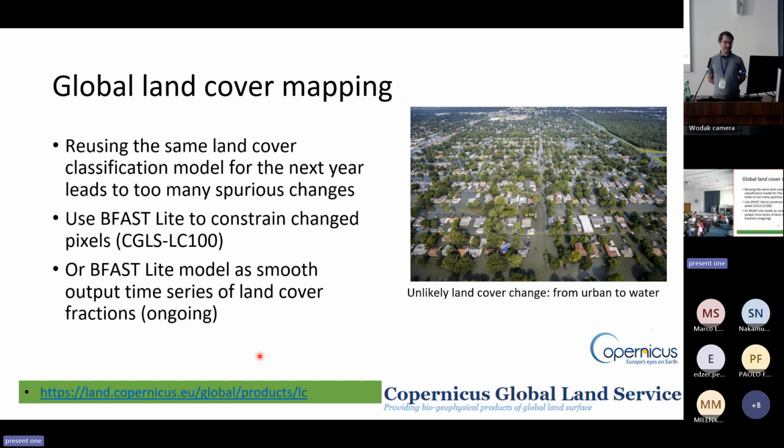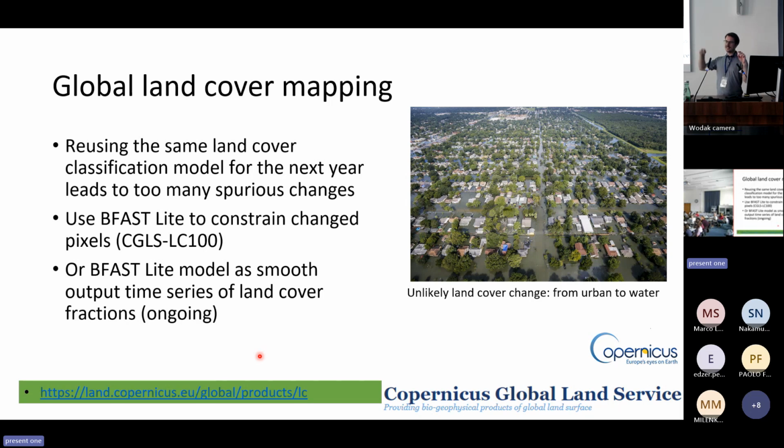What I'm working on right now is another paper about how we can use BFAST Lite as a post-processing method, which is an interesting way to get smoother time series. BFAST Lite can detect changes, but you can also get these individual components. As you were seeing in the previous slides, you can get a time series without the noise.